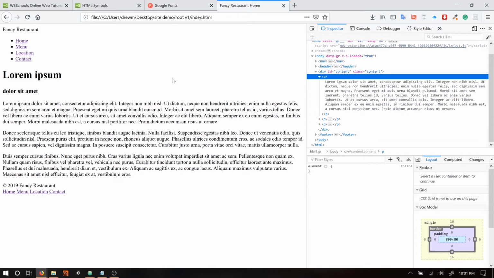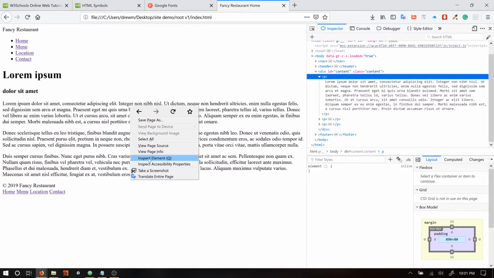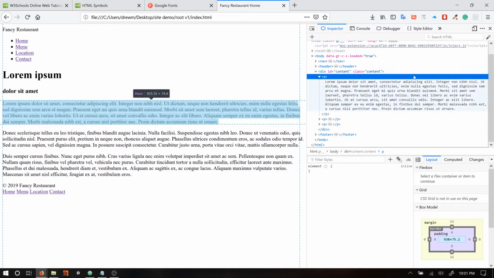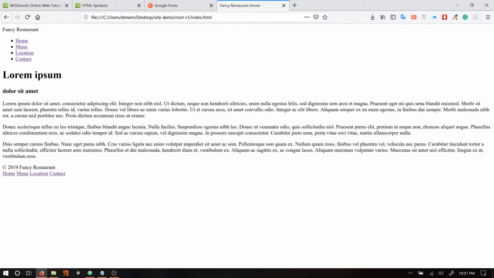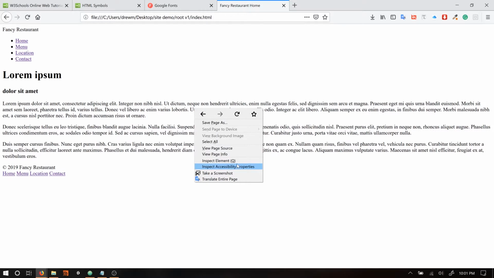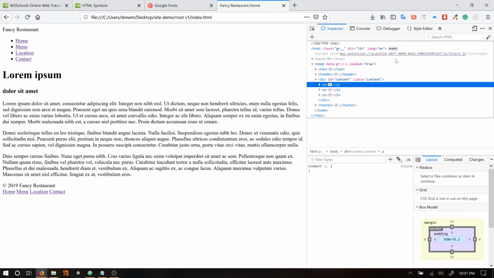Lots of browsers have inspectors, pretty much all of them do. Chrome has an inspector. Safari has an inspector, although you have to enable it, I think, from preferences. To get to an inspector, you just right-click and choose the Inspect Element option, or Q in Firefox, and that brings up this little window that we've got over here. So I'll close it and then go to Inspect Element, Q, and then we get this inspector.